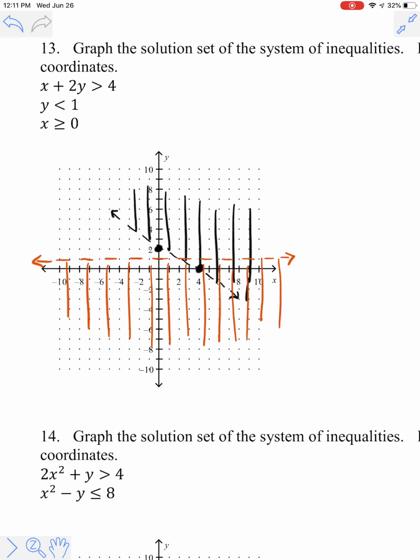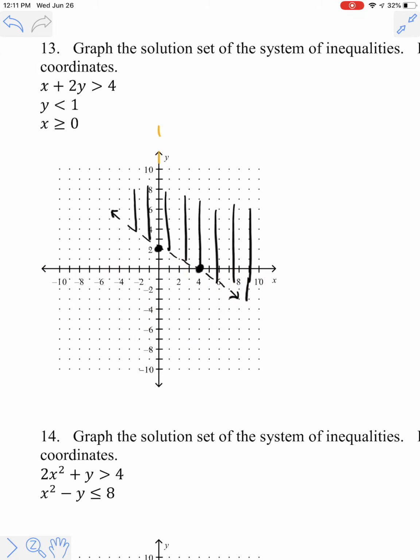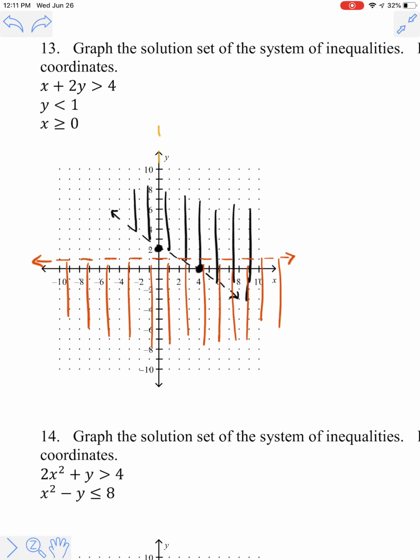And then x is greater than or equal to 0. Whenever you have an equation that's x equals a number, that's a vertical line. In this case, it's going through 0. So there's my vertical line going through x equals 0, and I want to shade greater than, and you know what? That's actually a solid line because it's greater than or equal to, so let's try that again. It's not a dotted line. It's a solid line going through x equals 0, and values that are greater than 0 are to the right, so I'm shading to the right.